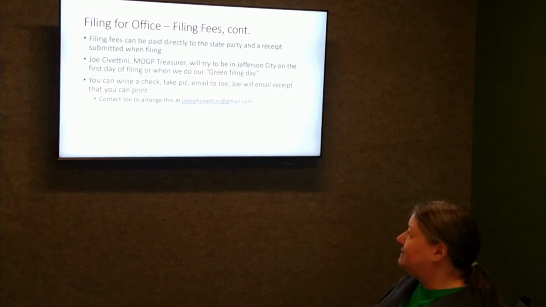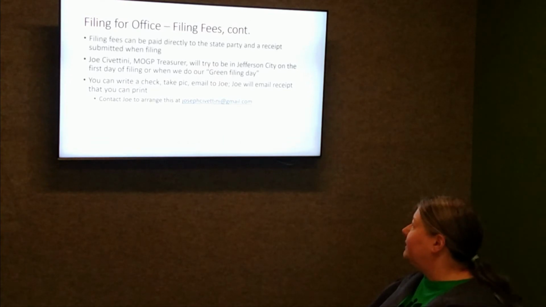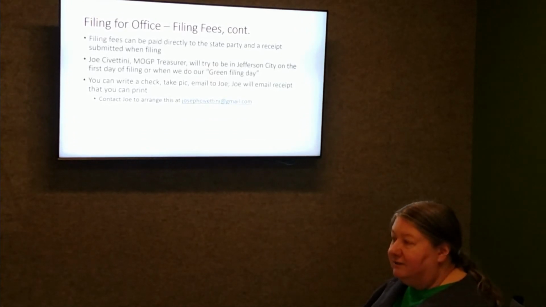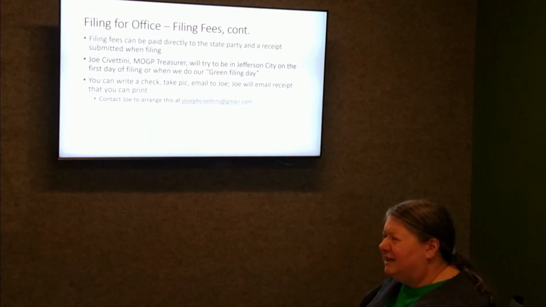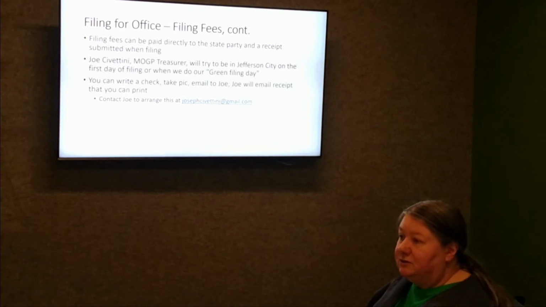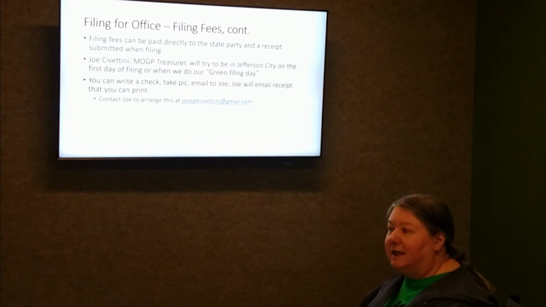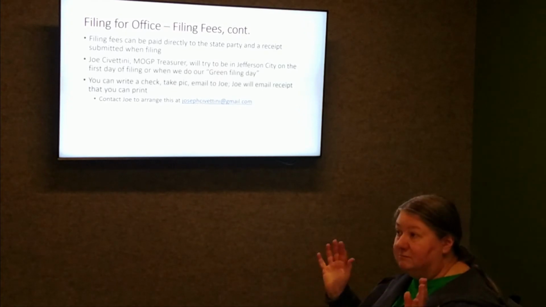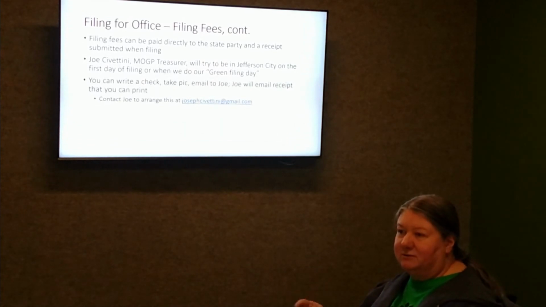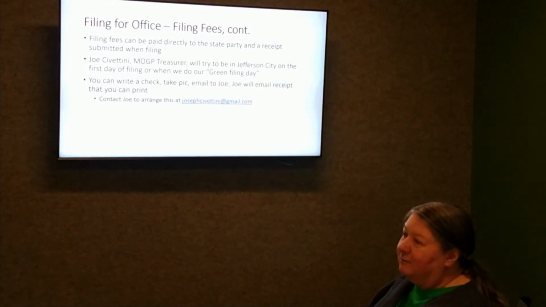And our state treasurer, because these are all state level offices, the filing fees will go through the state party as opposed to our local chapter. Joe Civittini is our treasurer. He said he will try to be at Jefferson City on either the first day or whatever we make our Green filing day, but he travels for his job, so he can't commit at this point. But one thing you can do, and he did this with our presidential candidates, is you write the check, you take a picture of it, you email it to him, he'll write a receipt and email you a picture of the receipt, you can print it out, and then use that for your filing. That was good enough in the past, so that is okay. But arrange it with him in advance, don't just email him a picture of a check. Just send him an email, he's a nice guy, or if he is planning to go, maybe coordinate that with him.